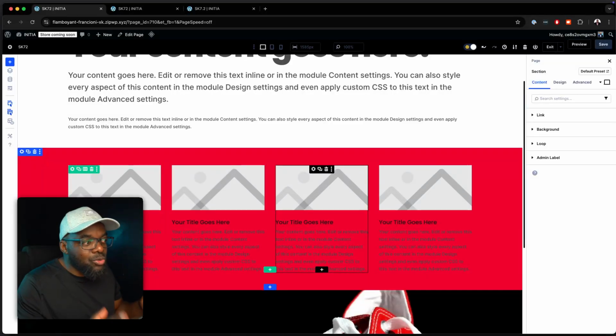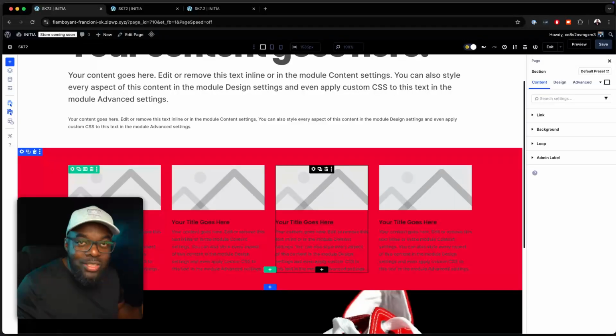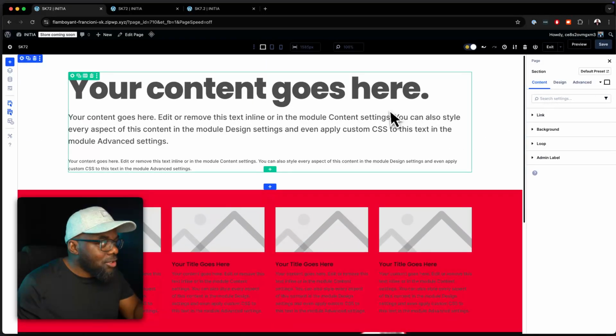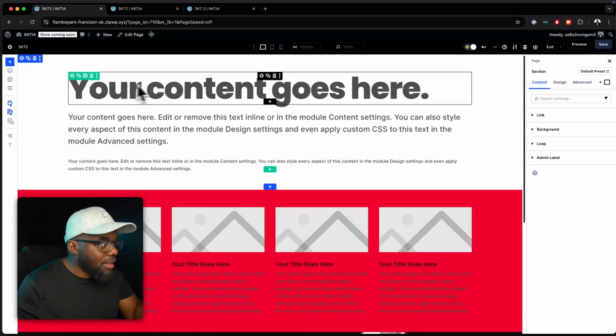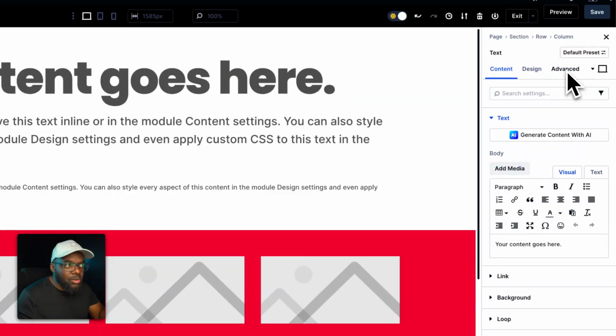So this system that I'm talking about here is called a class-based system. This is a system that advanced designers use. This is the way forward. This is guaranteed to give you a design that is scalable, easy to use, and also consistent. Now, if you were to hand over this design to a designer to continue working on this, it is very easy, because all they need to do is to go in and see where you've made all your changes.